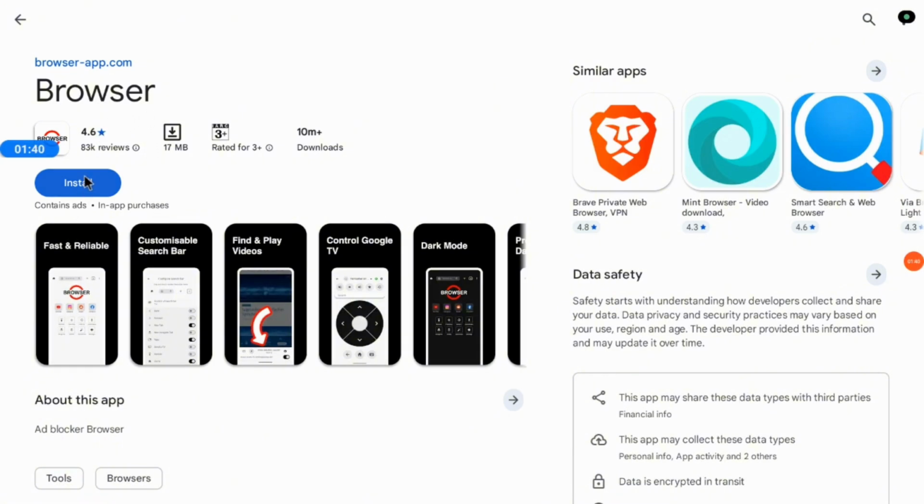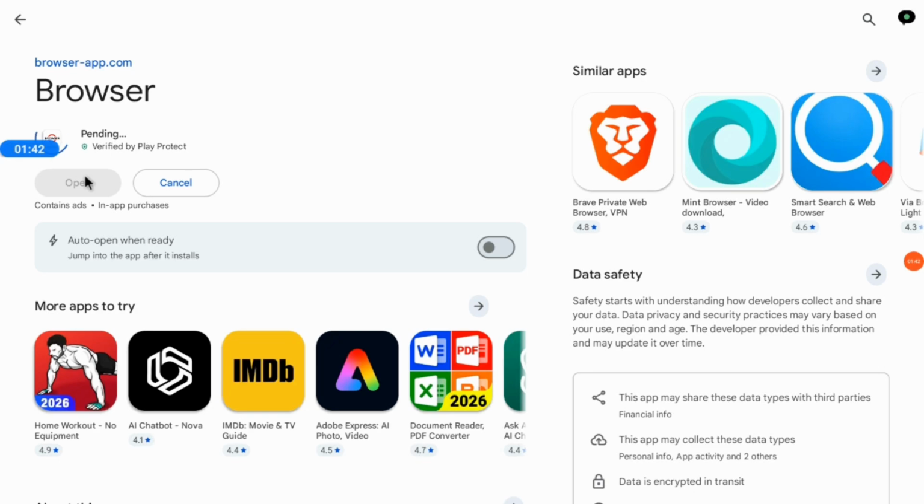So if you click on this install button, it begins to download and installs automatically after the download is done straight into your app library. You could access it on Android TV with the app library, or just click on the open button. This open button will turn blue. It's gray now, but it will turn blue when the download is complete. Download and install is complete. So just be patient, wait for it to download, install, and then you could begin using the app.